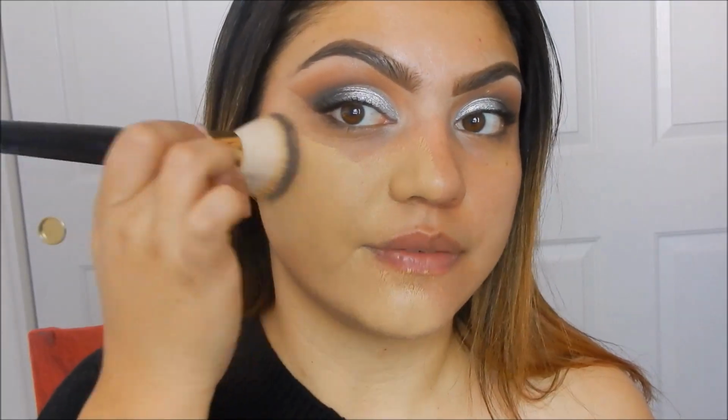You need that water. So I'm mixing two shades, the 104 and the 108. The 104 is a little bit lighter, and the 108 is a little bit darker. So these two combined for me is the perfect match. I'm going to be using this to apply my foundation.